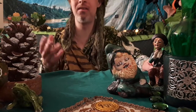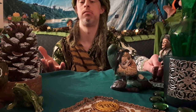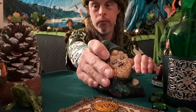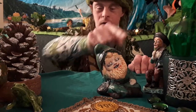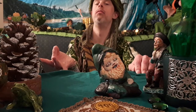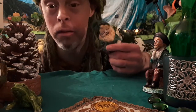Okay, so I'm gonna let the spirits take place. I'm gonna hold my hand like this. Watch the leprechaun. Whoa! I'll come up close so you guys can get to see that. It just moved, this one. That's how powerful that was. It actually moved that one as well. Again. Wait. Whoa. The statue of the leprechaun moved by the spirit.